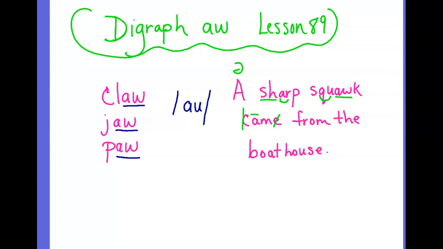Next, from. From is a sight word, so we're going to circle it. The. We have digraph TH. We're going to mark through it because it is voiced. We have put your schwa there. Boat. We have digraph OA, vowel digraph. We hear the O, not the A. And it's boathouse, so we're going to do a division line because that is a compound word. We have combination OU, and we do not hear the E.